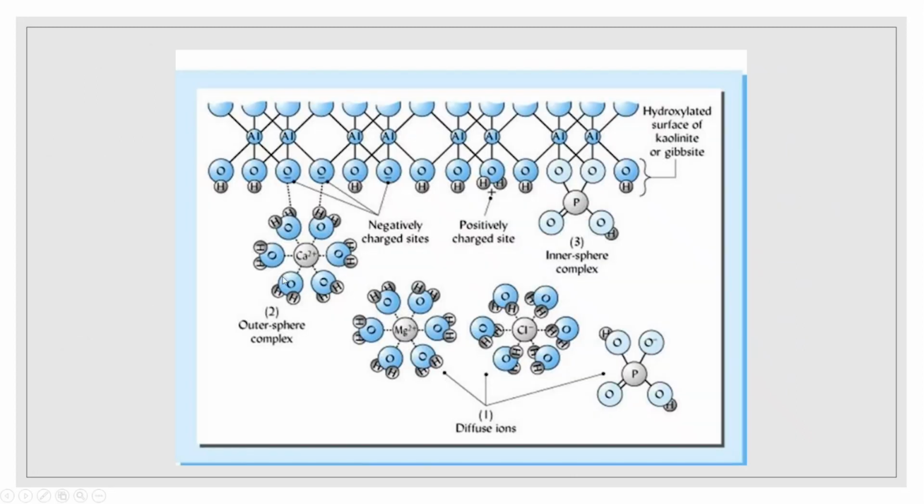So let's take a look at that. Here we have an outer sphere complex. So we have our calcium 2 plus that has this water molecule around it. And when it adsorbs, it is going to adsorb with hydrogen bonds to this tetrahedral. Now, I know I've mentioned before that hydrogen bonds are very tight bonds, but because it's attached with this water molecule, it's going to be a little bit less. So this can easily be desorbed off of that soil colloid.